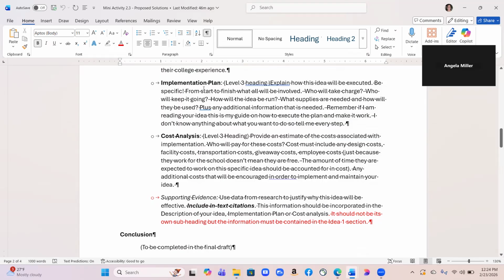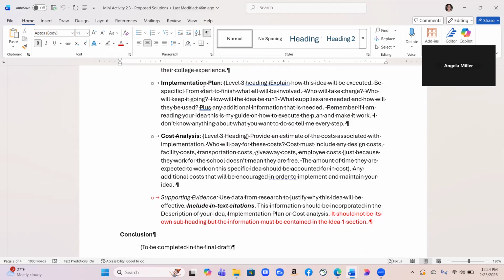After that, you are going to give me literally every single detail from start to finish: what all is going to be involved, who will take charge, who will keep it going, how the idea will actually be run, what supplies are needed, how those supplies will be used, plus any additional information you're going to need.